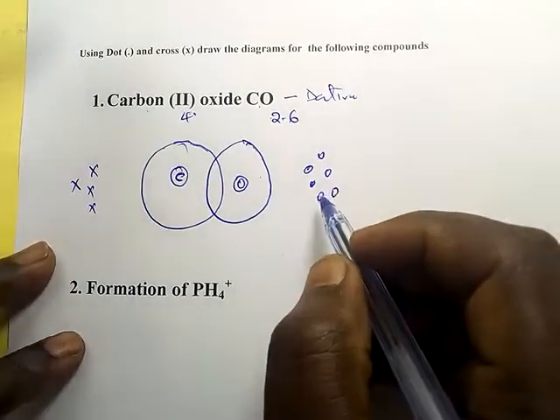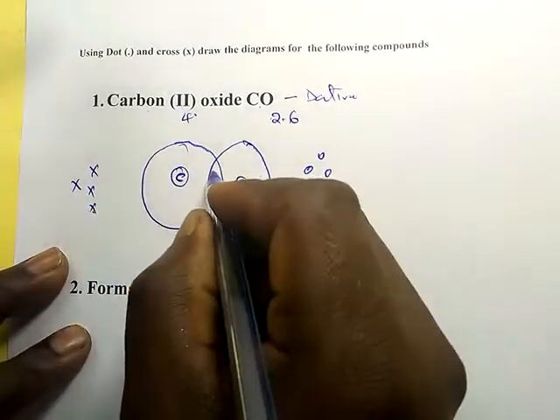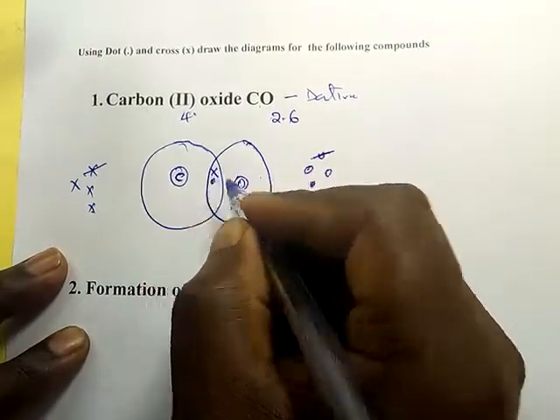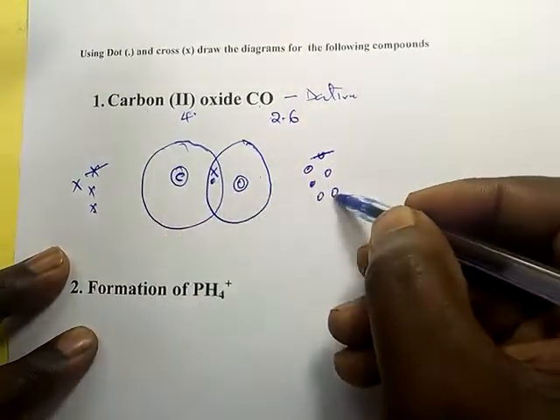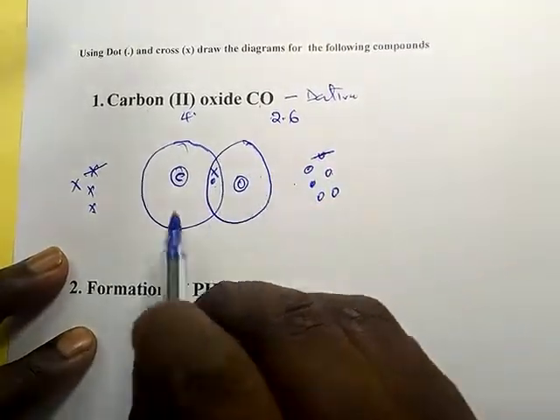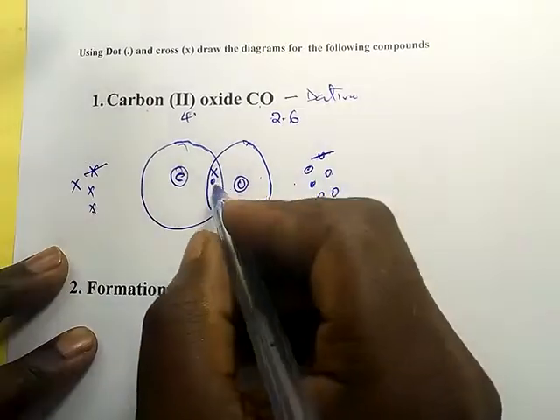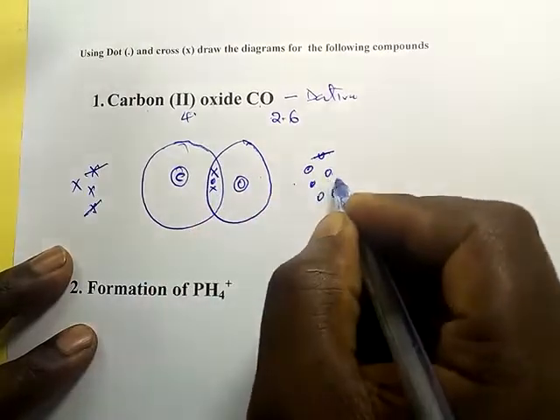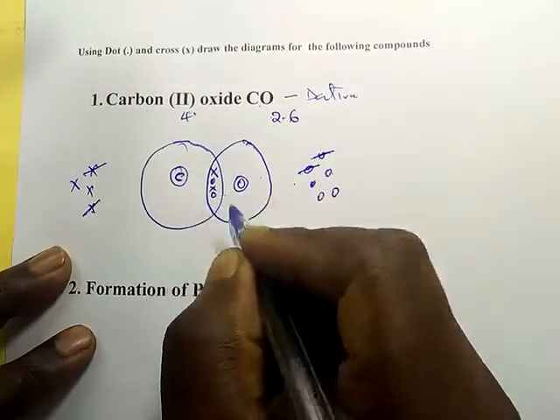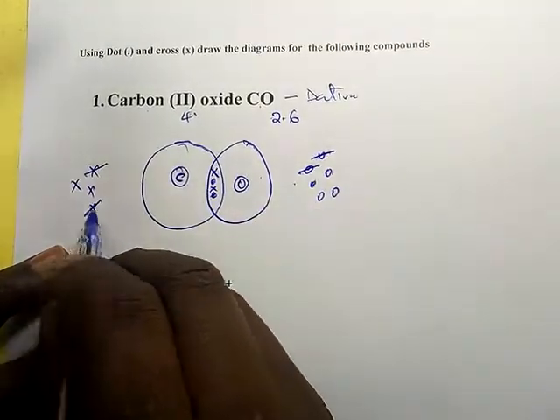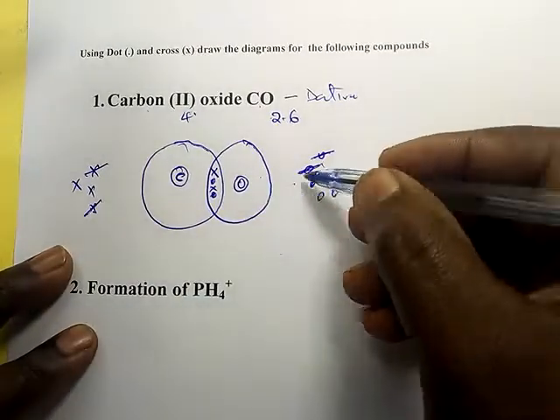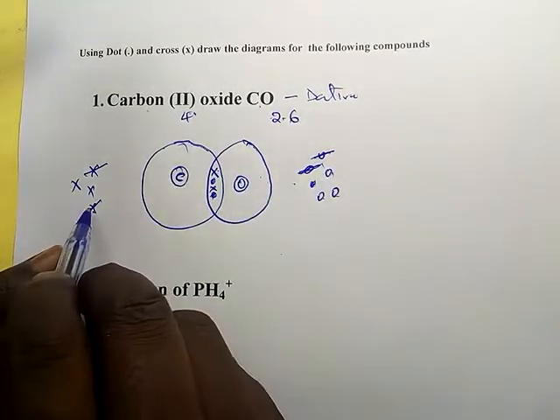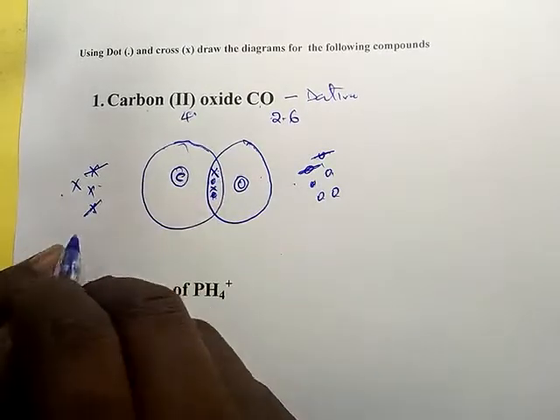Right? So they start sharing. Carbon provides 1 electron, and oxygen provides another one. When you count 1, 2, 3, 4, 5, 6, 7, oxygen is not yet stable. And then they share this one, this one. Very good. So here they are left with 2, and here we have used 2. Now oxygen is 1, 2, 3, 4, 5, 6, 7, 8. Oxygen now is stable, and carbon is 1, 2, 3, 4, 5, 6. Carbon is not yet stable.